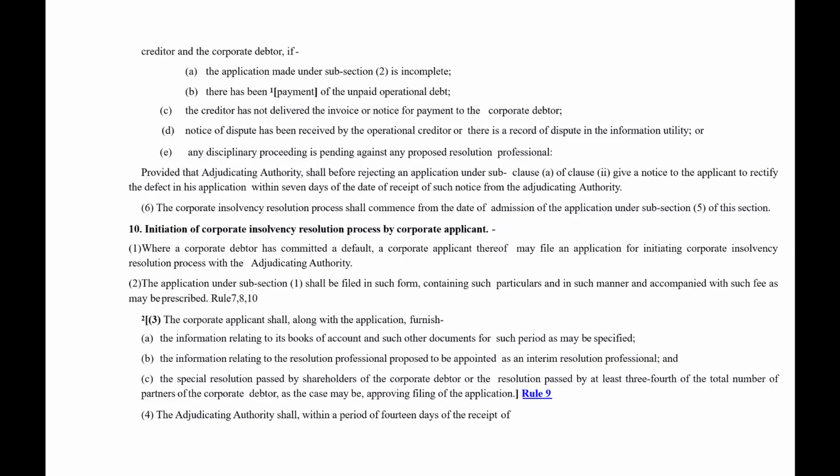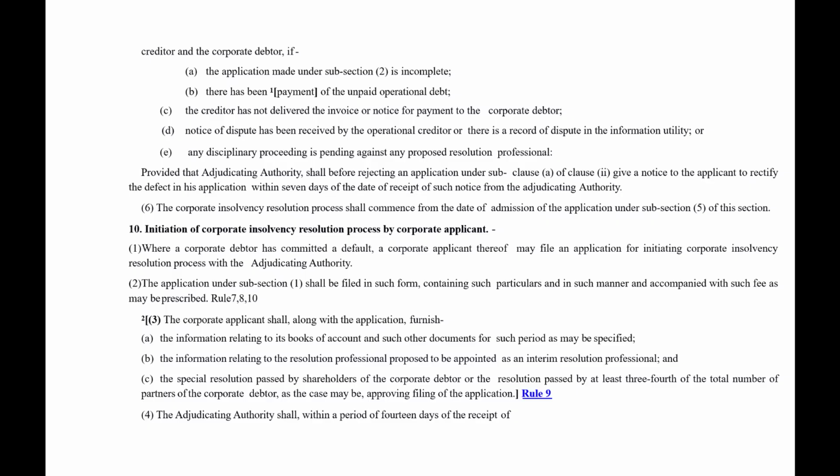But in section 9, whether joint application can be filed? The answer is no. In section 9, each operational creditor has to individually file the application and there can be no clubbing. Suppose there are 4 operational creditors, each having a default of 25 lakhs. So can they join hands? The answer is no. But in case of financial creditors, joint application is permitted.